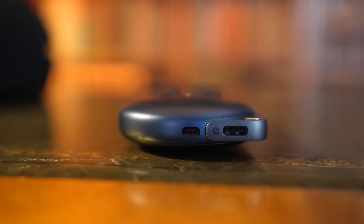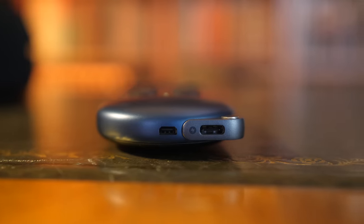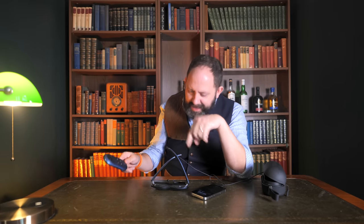Oddly, Rocket have chosen micro HDMI as the image output when connected to the glasses rather than USB-C, which doesn't make a great deal of sense to me, though it does have a USB-C port for charging — possibly so you can charge and use at the same time. Currently it's not certified for Netflix natively, so you'll need a workaround, though that isn't really an issue if you can run Netflix via a USB-C connected phone. The Rocket Station is a great little piece of kit if you don't want to use your phone, but being able to use these with the iPhone 15 means one less device to carry.